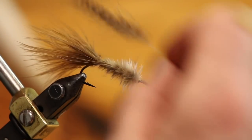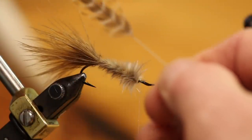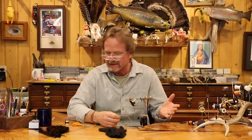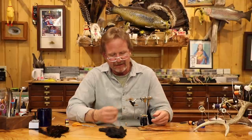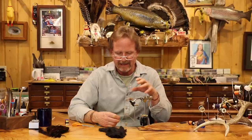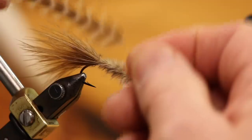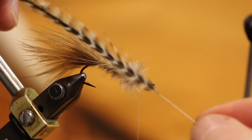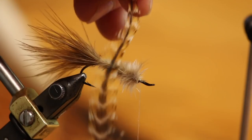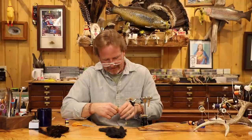And so you're going to see in here, when you look at these feathers, make sure you don't have one that has too much missing, any problems with it. It's hard to find these big feathers. This is a size, and I didn't mention that, a size 4, 79, 89 hook. And I don't go too much bigger than this in this particular fly because it was supposed to be kind of hexagonal looking. And so I just keep it right there. If you look at these feathers, when you spin these, this side is very dull. And this is the side that has the color in it, the reds and the browns and the blacks. So make sure that the shiny side is to your right.